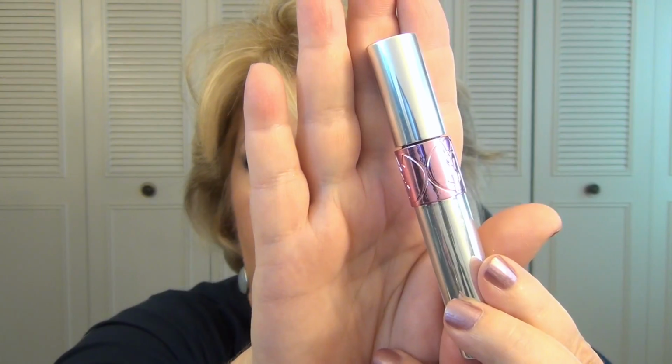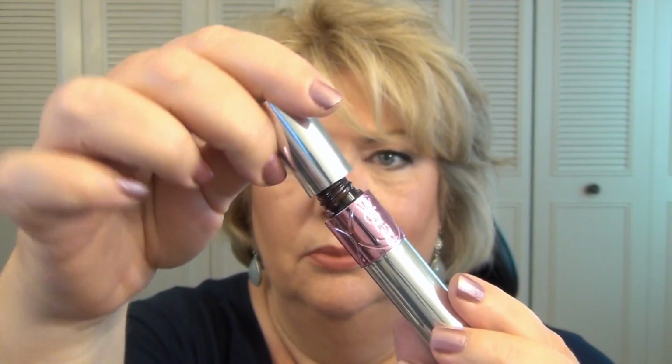This is just so fabulous. And then I also picked up a couple of lip products because it's not a shopping trip for me without picking up some lip products. So I picked up one of the lip oils from YSL, and Kate had picked up one of these earlier in the summer. She's just been raving about it, and I thought, well, I should give it a go.